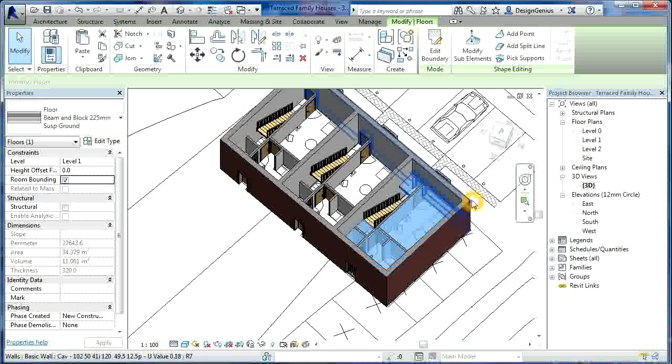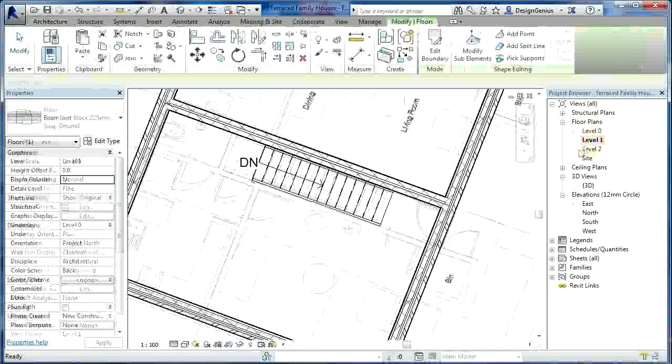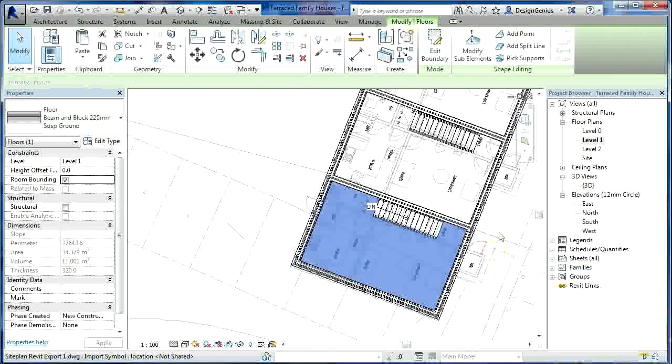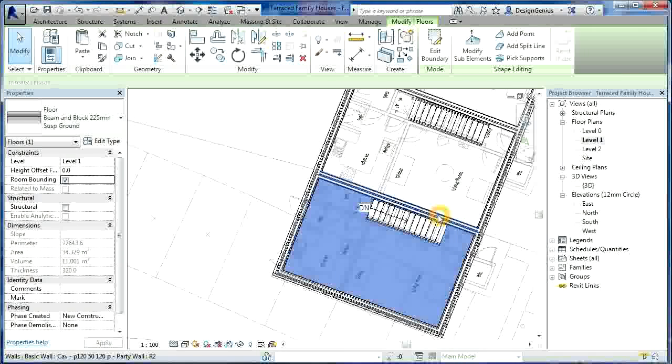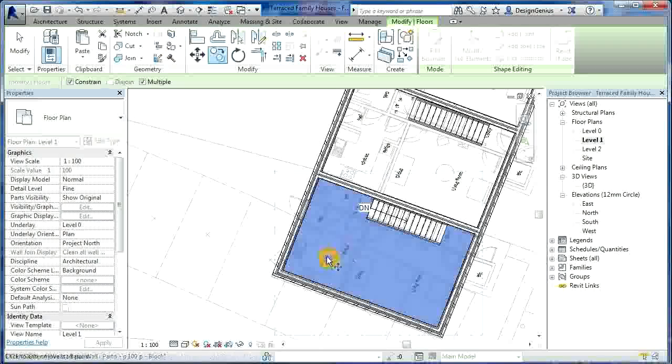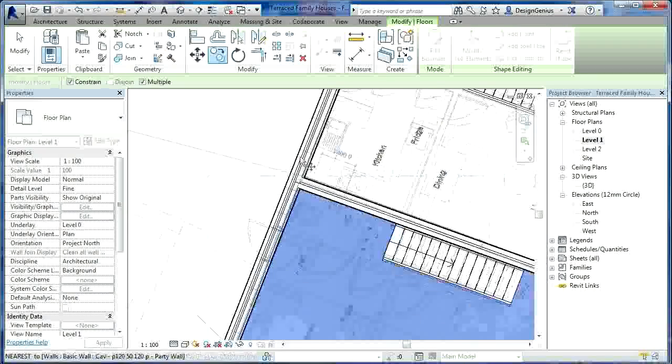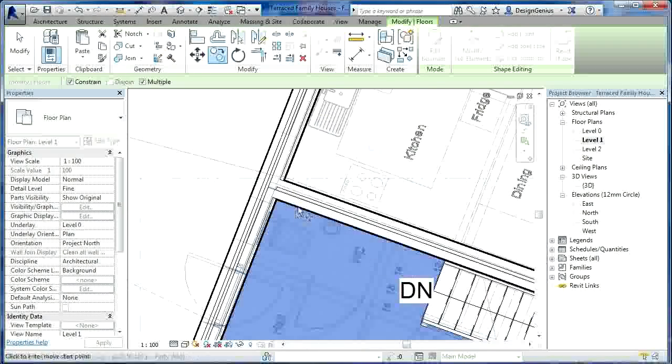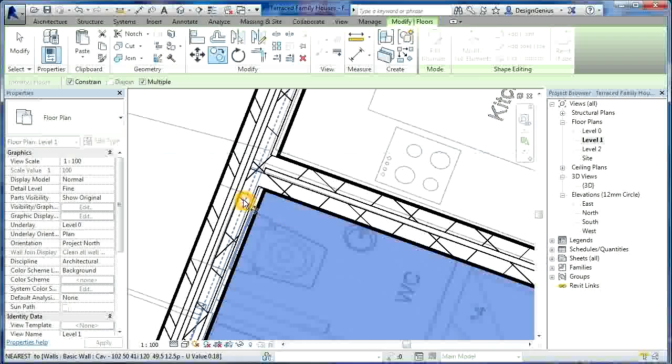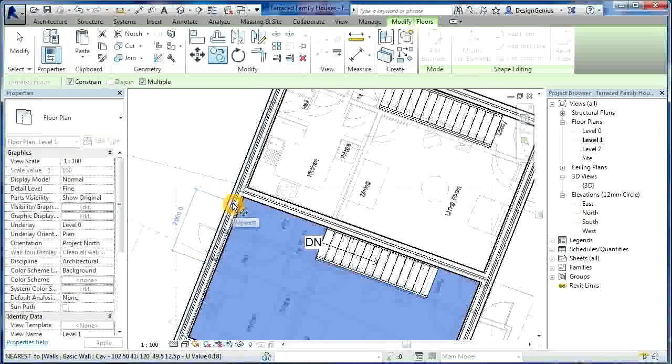So what I can then do is, whilst this is selected, conscious of time again, if I go back to level 1, whilst I've got this selected, I can copy this, put it where I know I can put it up against the next one.